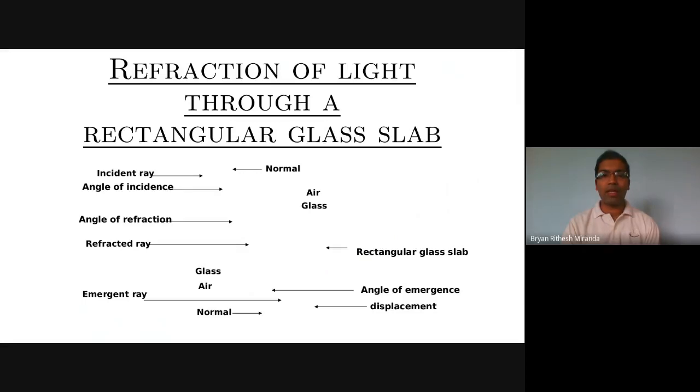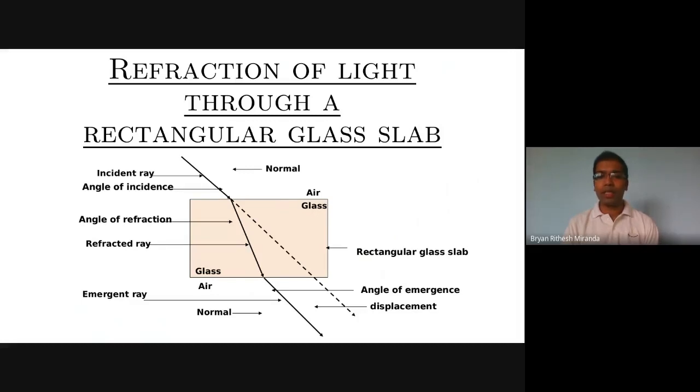Refraction of light through a rectangular glass slab. So we have a rectangular glass slab and, as clearly demarcated, we can see the air-glass and glass-air interface. The ray of light is incident on the air-glass interface. The dotted line gives the path the ray would take in case there was no medium present. As we know, it is moving from a rarer to a denser medium, hence the ray bends towards the normal. Now, the ray moves from glass to air, and as it is going from a denser to a rarer medium, it bends away from the normal.